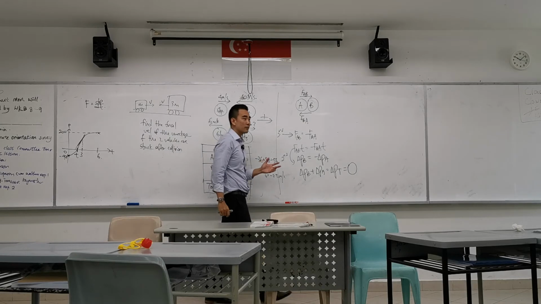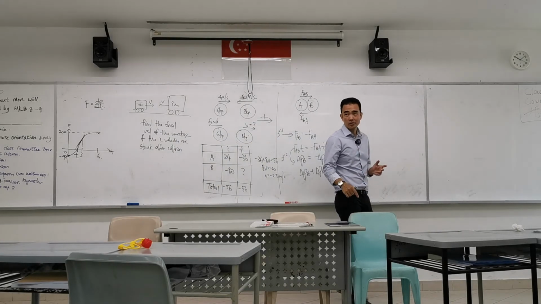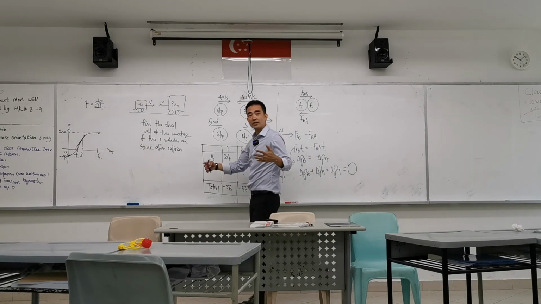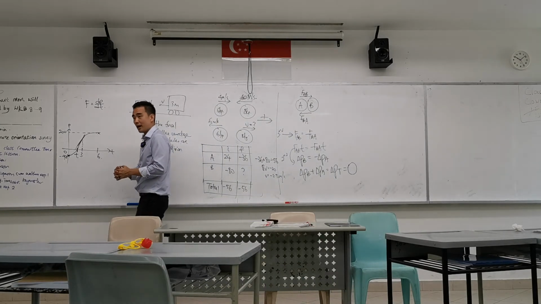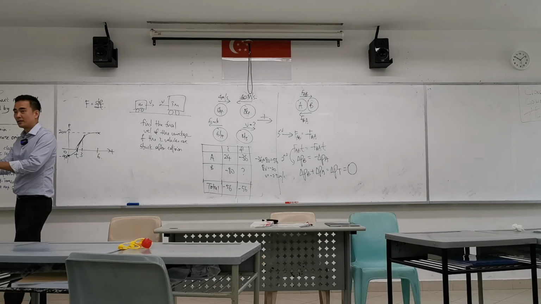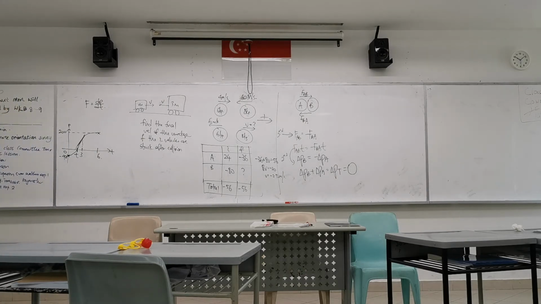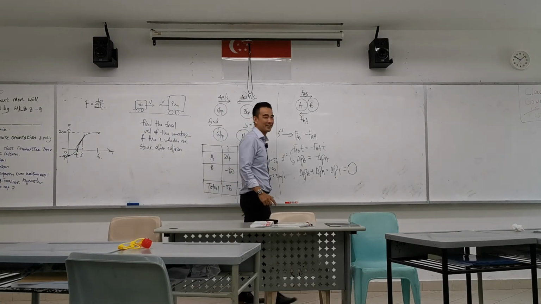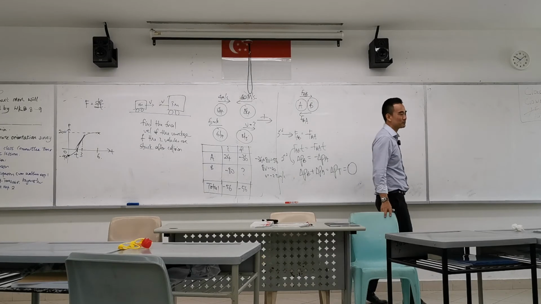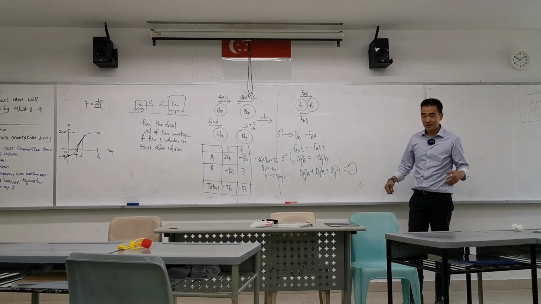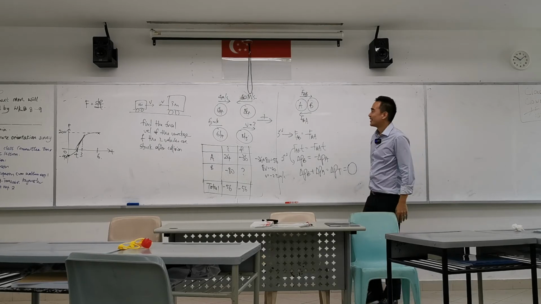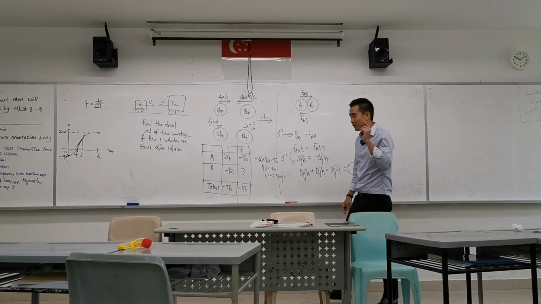So you've got a car traveling towards the right at speed V. You've got a truck traveling towards the left at speed V as well, but mass 3m. The two of them get stuck together after collision. What does getting stuck together mean? What does it tell you about the final velocity? Exactly, same. Unlikely that the car will pass through. So find the final velocity.